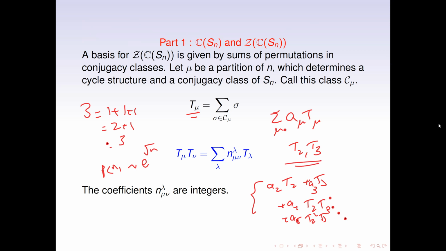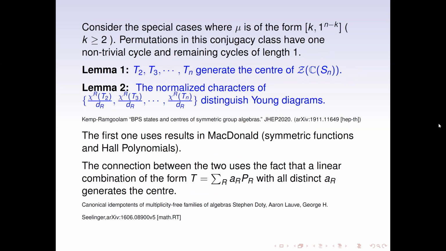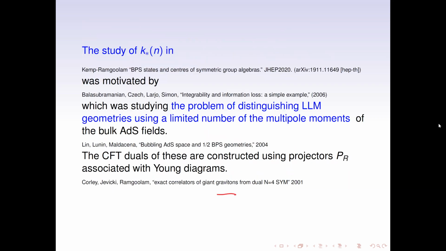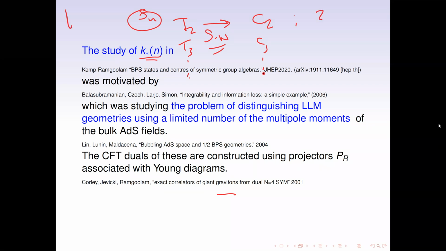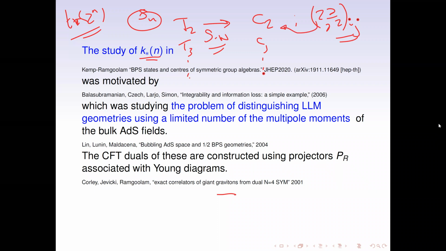The study of these small subsets was motivated by the studies of half BPS giant gravitons. The reason, which I didn't get into here, is that these T2, T3, and so on correspond, by Schur-Weyl duality, which relates S_N stuff to unitary groups, to quadratic Casimirs, cubic Casimirs, and so on. If you have BPS operators made out of matrices, on these BPS operators you can build differential operators, which look like U(N) operators, and you can build Casimirs out of these. So this question is related to what is a small set of Casimirs of U(N) that can be used to distinguish all the operators of a fixed degree.